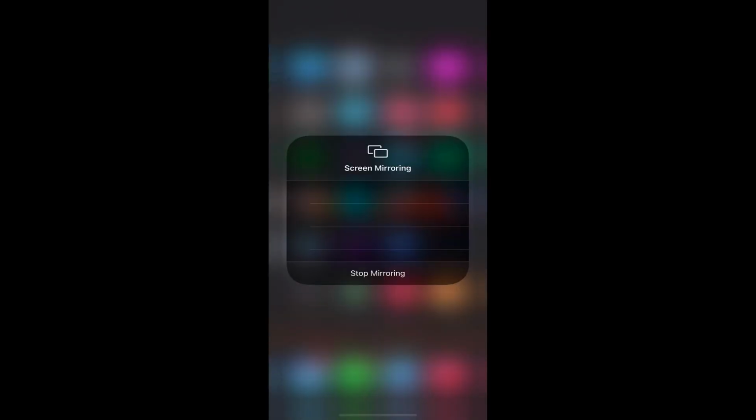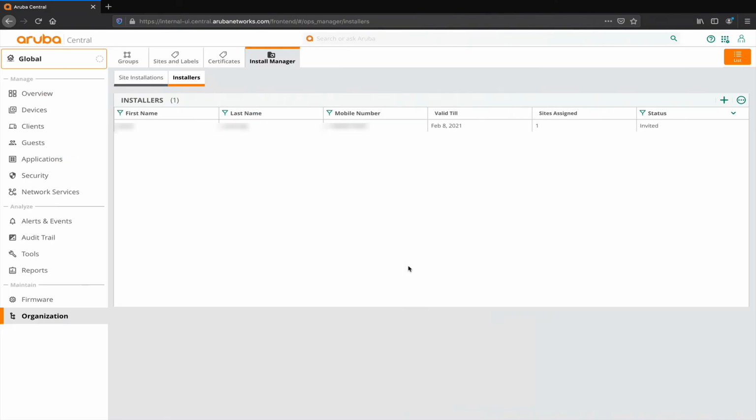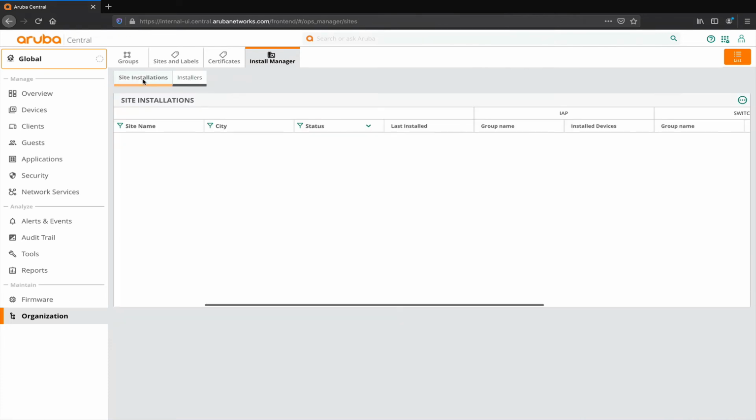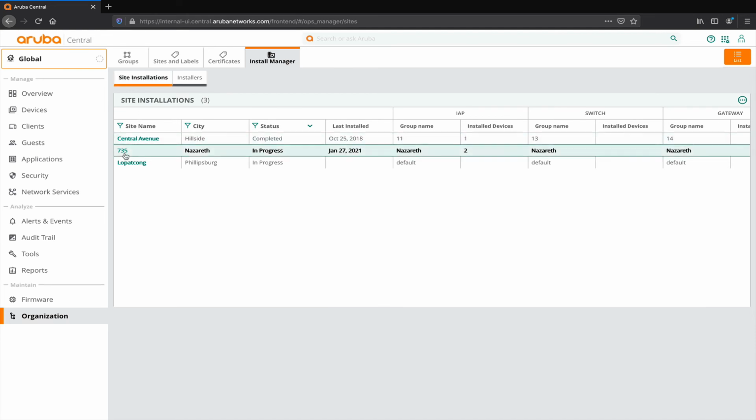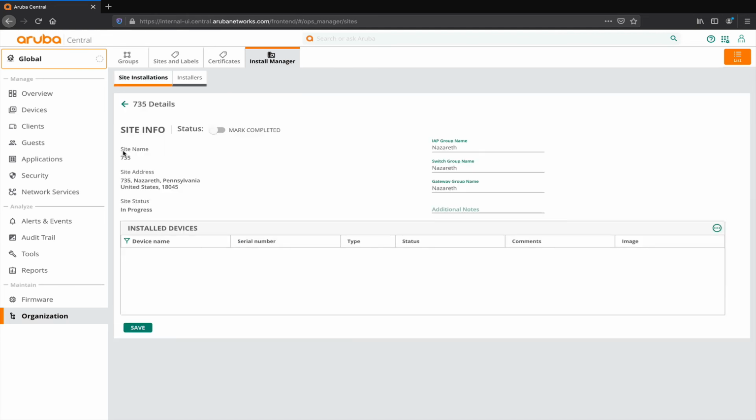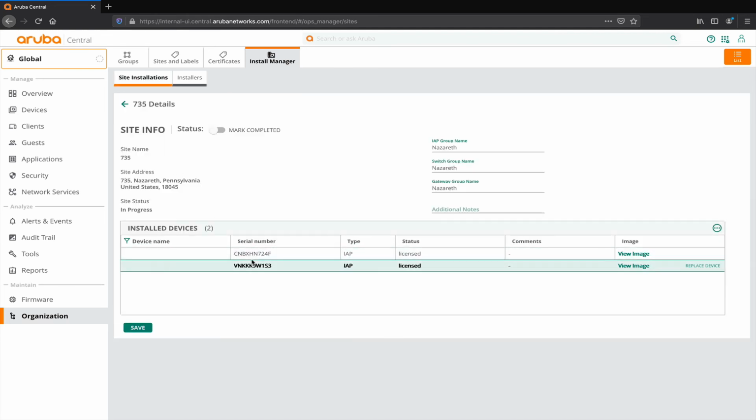So let me stop mirroring. And now when we go into Aruba Central, if I go to Site Installations, now it may take a minute to upload. So when I click on here, it looks like it's already there.